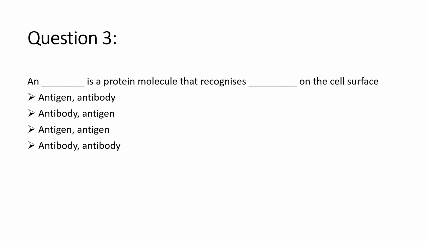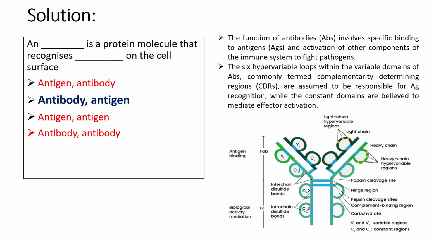So as we had seen in our previous question, antigens, which are also referred to as markers, are expressed on the surface of the cell membrane, and we use specific antibodies to recognize and bind to these antigens and identify and sort them from the cell mix. So we will see what the answer is.